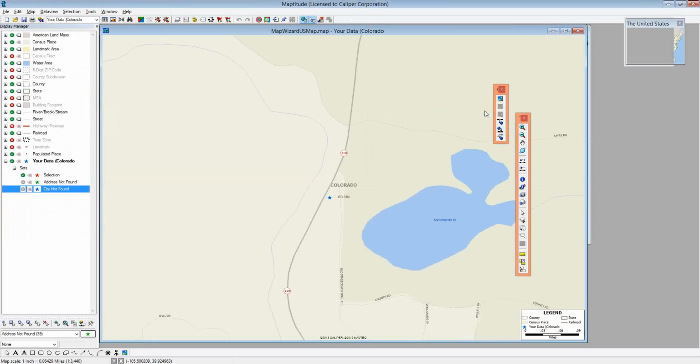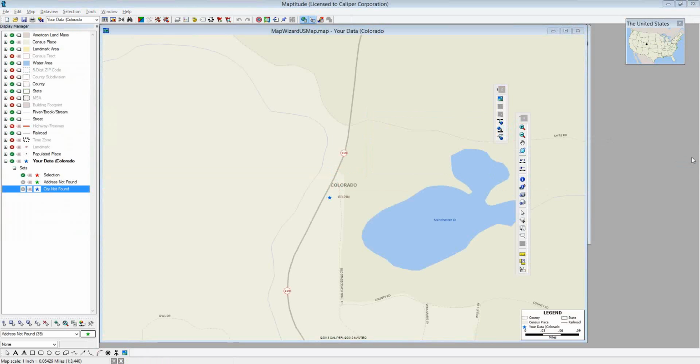These are the various methods that you would use for your advanced geocoding once you use the Create a Map Wizard to locate your data. I'll take a few minutes to answer any questions that you might have before we go ahead and wrap up today. So go ahead and take this time to enter any questions if you have them.